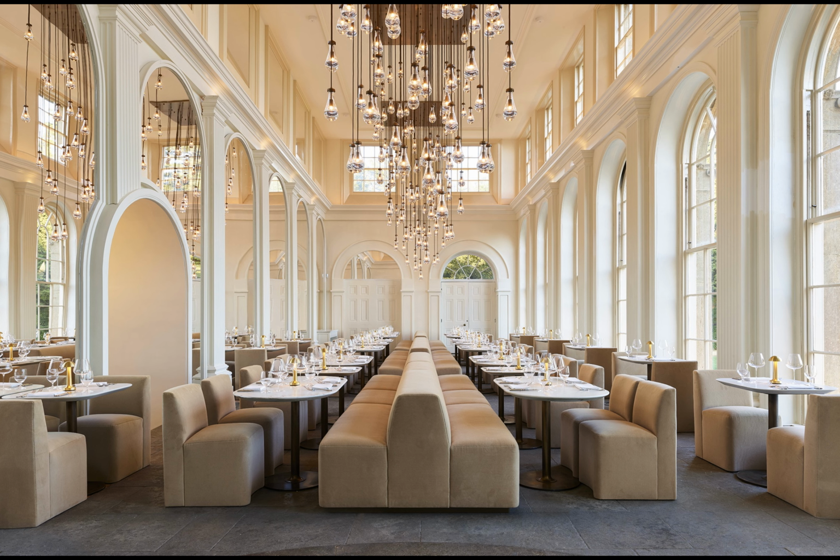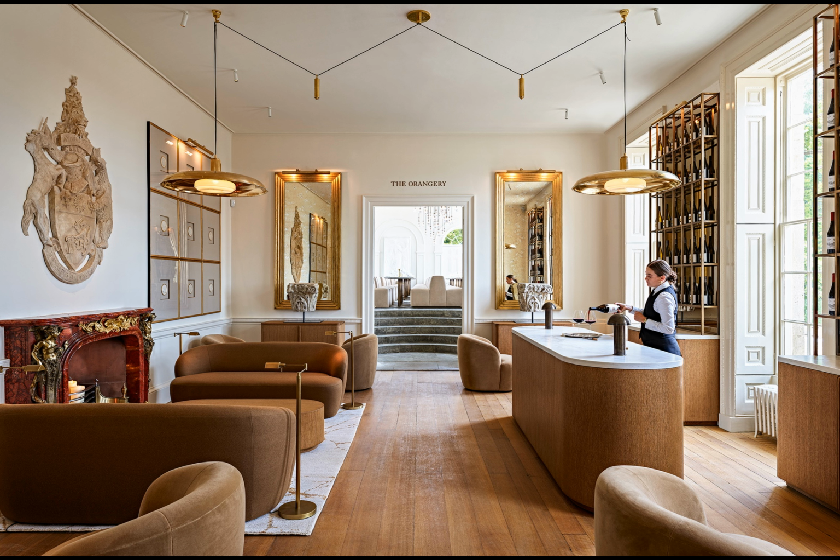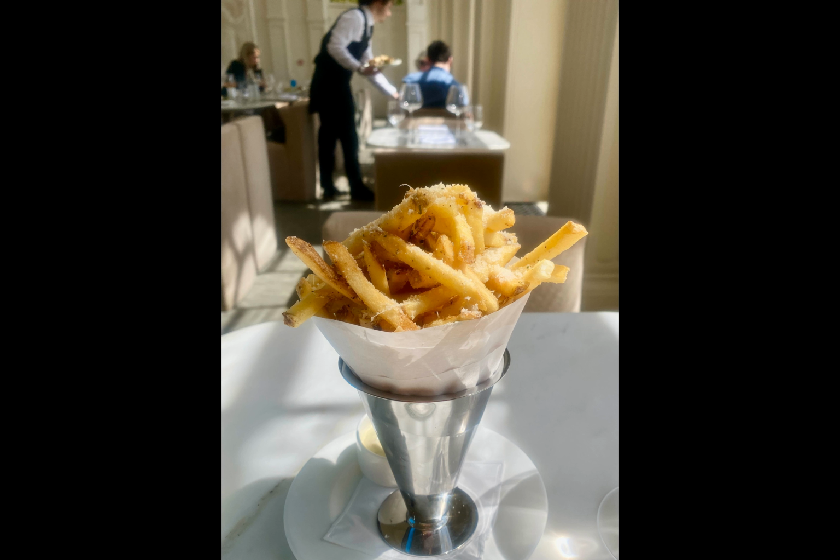The other full-service restaurant currently open is the Loggia in the west wing of the property that was formerly the servants' quarters. It's an open-air restaurant with a more relaxed vibe, serving wood-fired pizzas in classic flavors like margherita, starting at 15 pounds with nicely charred crusts. Of course, there is a truffle option for 24 pounds. The sweet option is a refreshing tart grapefruit granita.